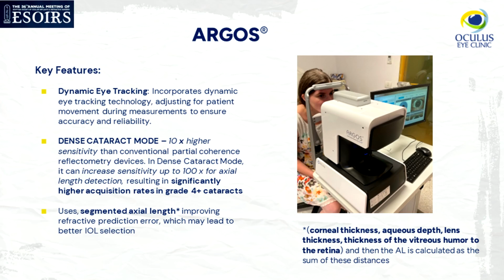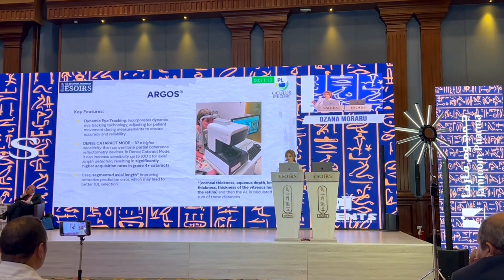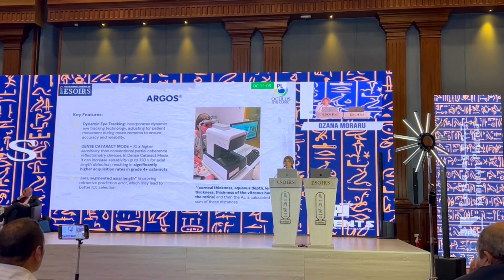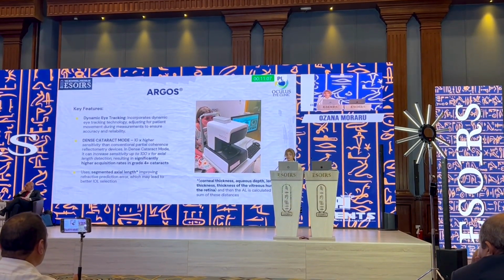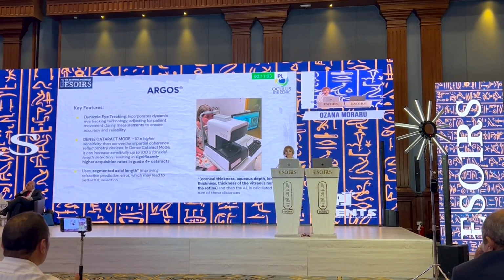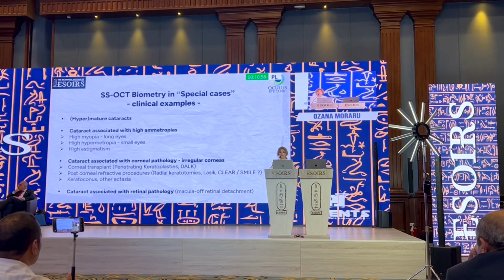What is also very important, it uses the segmented axial length, meaning that it makes the sum of the pieces of the eye: corneal thickness, aqueous depth, lens thickness, the vitreous cavity, and to the retina, thus providing a much higher accuracy, because all these media have several and different refraction indices.